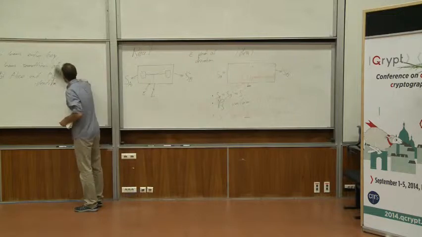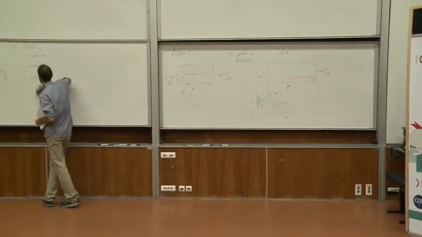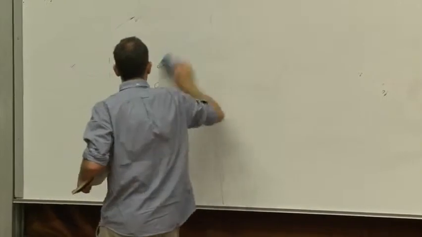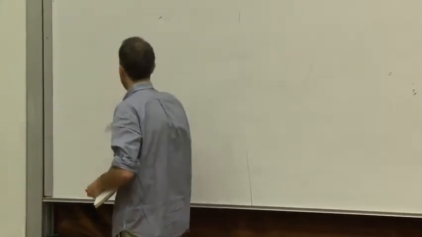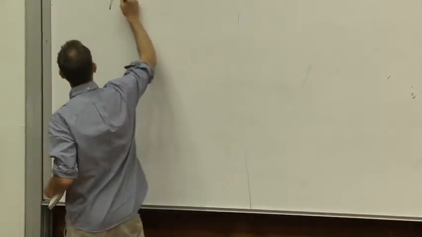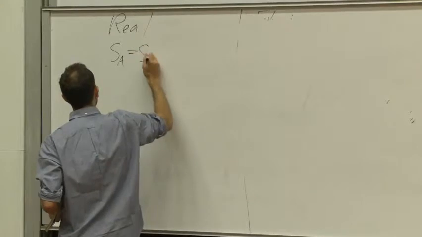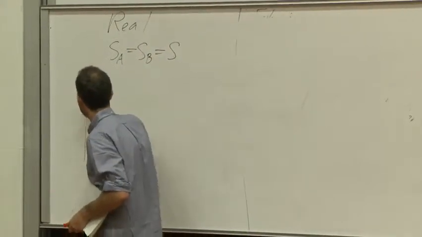So let's assume, because the question is essentially, what does it mean to notice a difference between these two things? Let's just assume that we have a device that generates a key which is not exactly uniform. So let's assume that the real device produces a key which is identical for Alice and Bob. So the first condition would be satisfied.